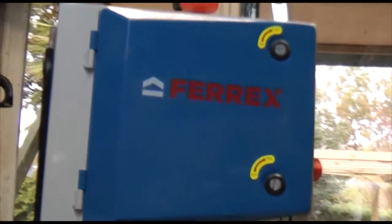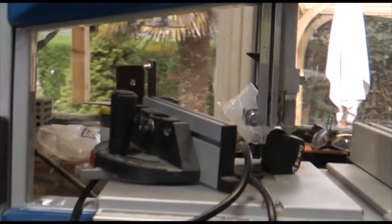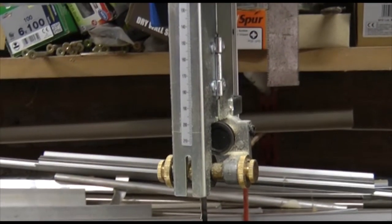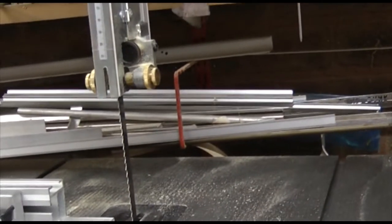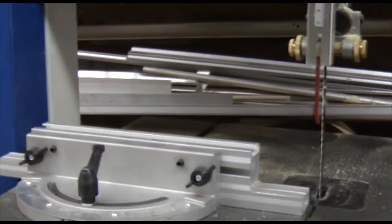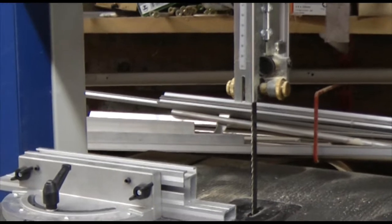Worthwhile noting that I changed the bandsaw. I initially bought the Ferrex one from Aldi, and I was very pleased with that. It just, when I tried to cut some stock about 2 inches thick or above, started to struggle. This one has got a lot of power, and is a worthwhile addition to my workshop. It's bigger than I thought it would look visually, but it does fit in my little slot I've got for it, and when I've mounted it on a box it will be even better. So this is the first part. I'll perhaps do some cutting later on, but first impressions are I'm very pleased with the bandsaw.